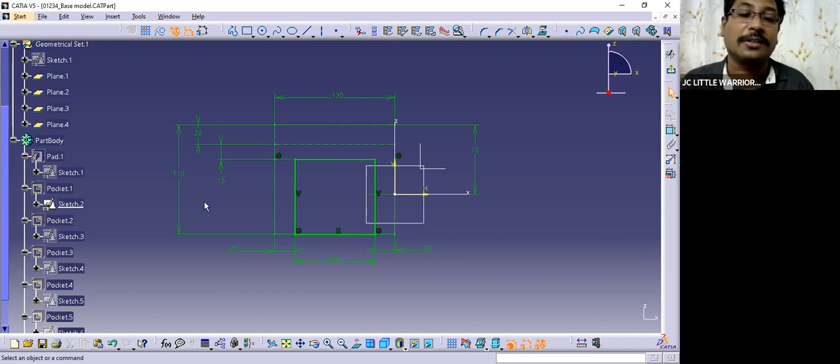When you follow this method, the manufacturing methods, then even the person who is checking your model will come to know that yes, this is a sheet metal part, so he followed this method. Because this is a machining part, he followed the second method, the suitable process, so he removed the material. So this is how you have to develop your knowledge, not just learning Catia. You need to work parallelly on the manufacturing methods and the materials and how it is manufactured. All these things are very important, so you need to work on that.